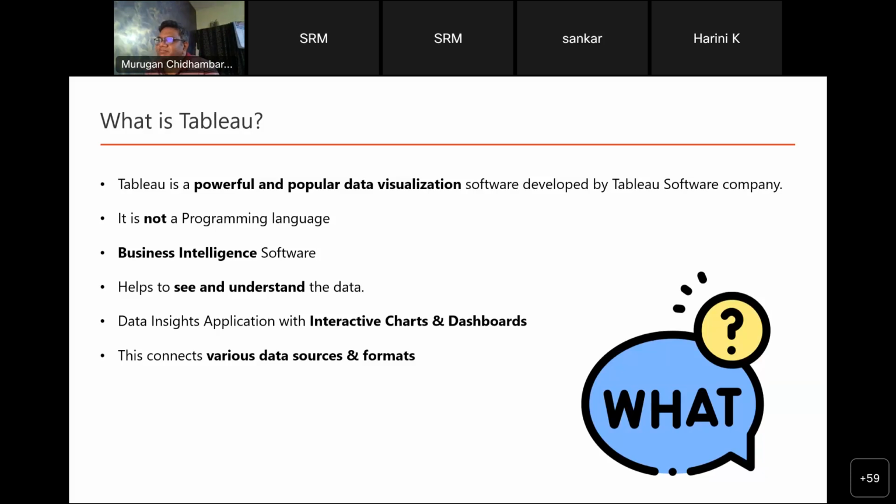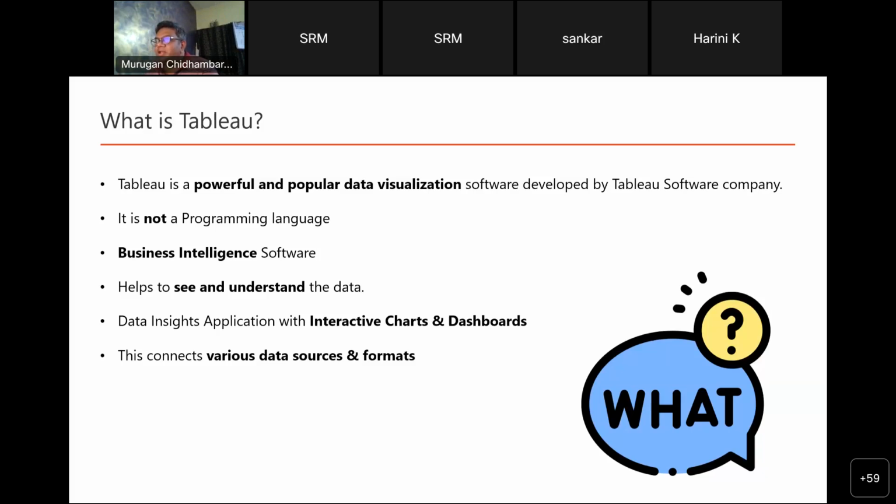That is the differentiator in these BI tools. And basically Tableau is capable of connecting to any kind of data source. You can think about CSV, which is very normal in the industry. It can connect to Excel sheets, it can connect to CSV, it can connect to normal text files also.